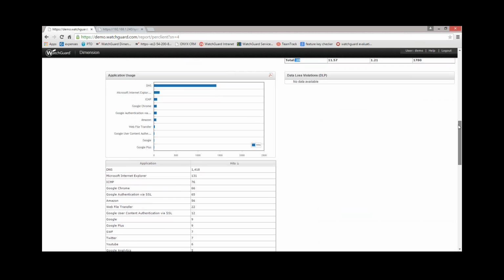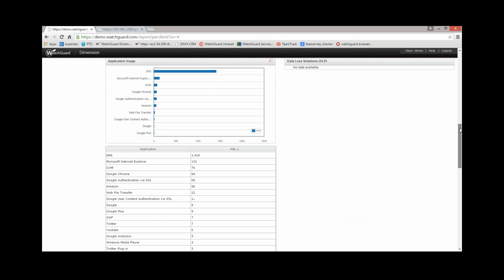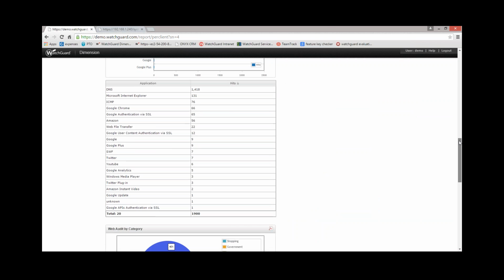Application usage, here we go. Yeah, DNS is going to be the biggest one, followed by the browser. You're always going to find that, if I'm honest, pretty much. But as you scroll further down, you'll see other apps in there that are useful. And again, in this list, this is where you're going to see that Michelle's probably posted on Facebook, I don't know, 600 times in the last day or something like that. So you're going to see that kind of information in this list.